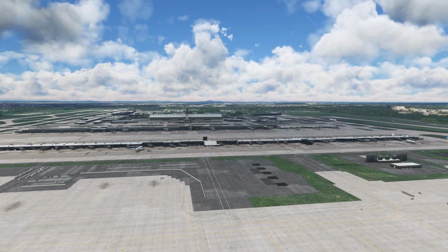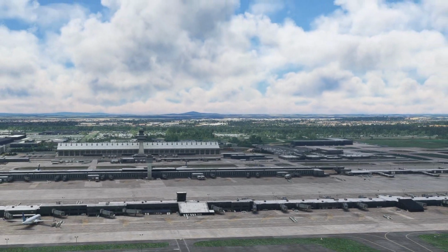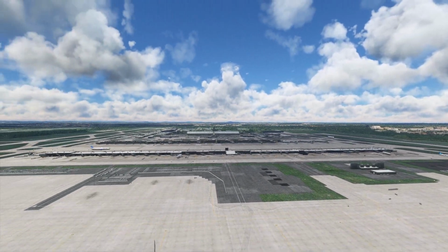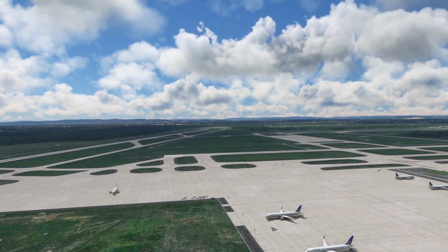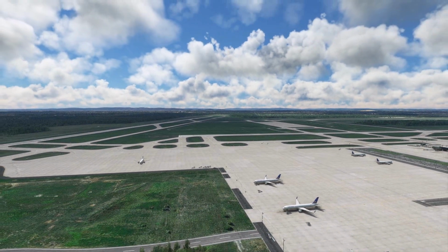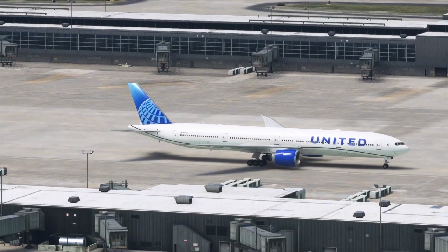Dulles Airport, decades ago, used to kind of be in the middle of nowhere, just out in the middle of rural Virginia. Now it is surrounded by suburbia. To the north, you have Sterling and Ashburn. To the east, you have Herndon. To the west, you have Leesburg and all sorts of new towns I'm not even familiar with because they didn't even exist 10 to 15 years ago. So the airport's now surrounded by suburbs and is much more convenient to many more people than it used to be several decades ago.